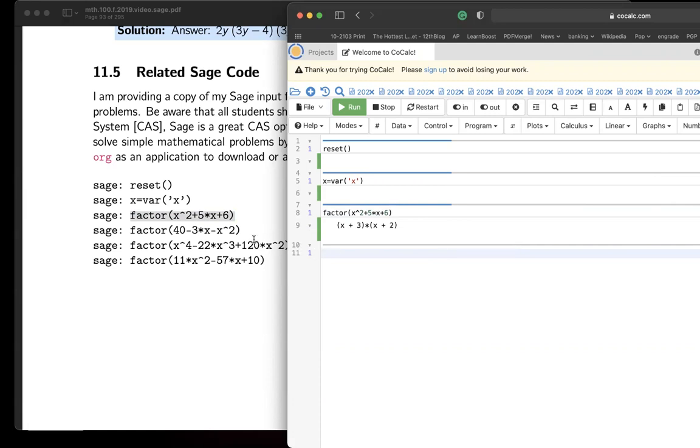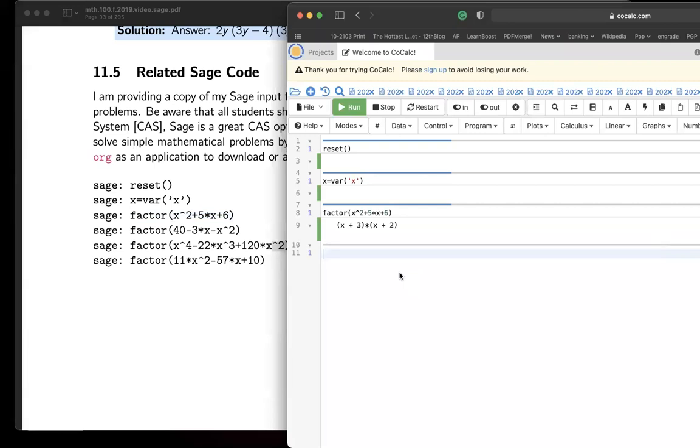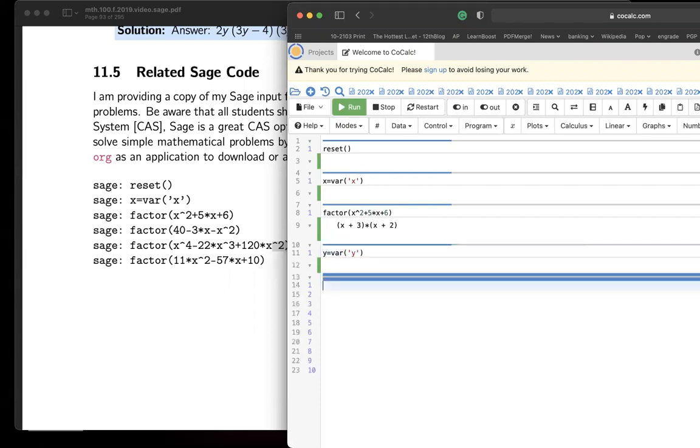All right. Now, some problems may be more difficult. Let me just type in another one over here. And you know what? I'm going to type in something that I wouldn't expect you to do by hand. And I'm going to type in another variable. Return. And I'm going to say, I wonder if this can factor, and I'll write this down for you. x squared minus y squared. You can certainly do that.